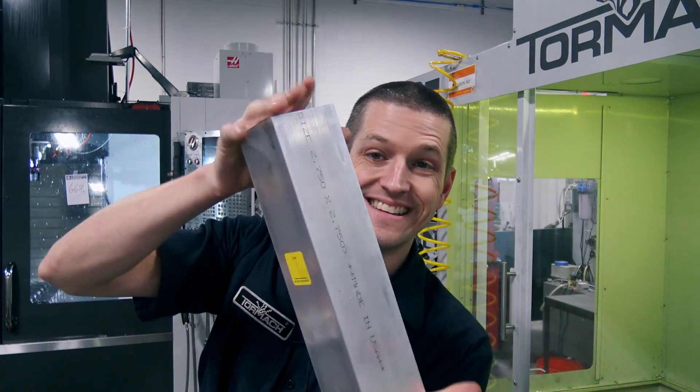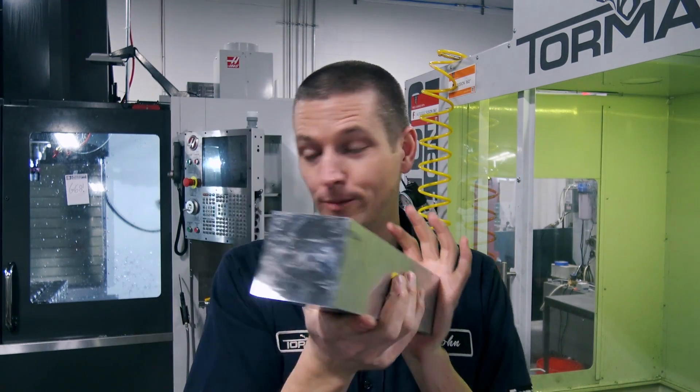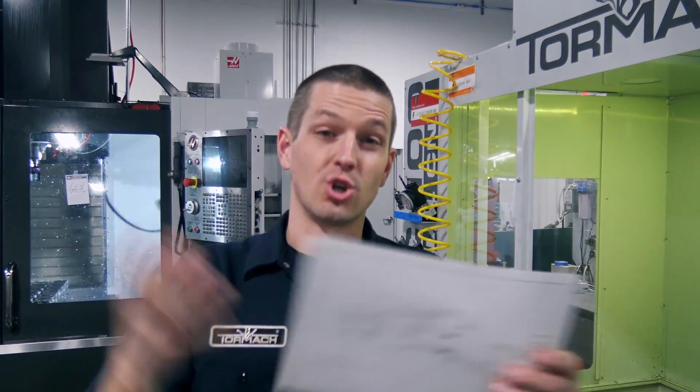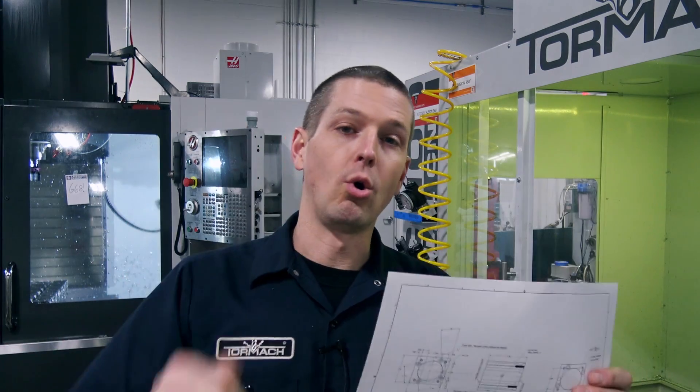We need to take this chunk of aluminum and turn it into a 2.6-inch square servo housing for a motor. There are some pretty tight tolerances, so we need to think about how to do the right setups, make these big deep holes with narrow diameters, and hold good tolerances. Let's take a closer look at Fusion, the mindset and approach, the order of operations - then make some chips. We'll measure it up too with our new height gauge. Welcome to another Wednesday Widget.